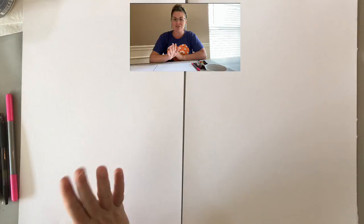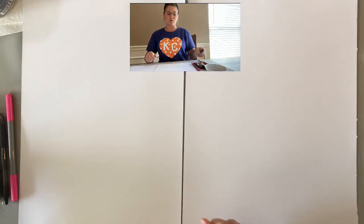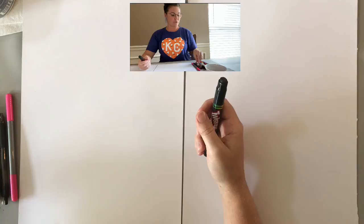The first thing you're going to do is set up your pieces of paper side by side, and then you're going to choose one tool for one hand and another tool for the other hand. So I'll start out with these two.